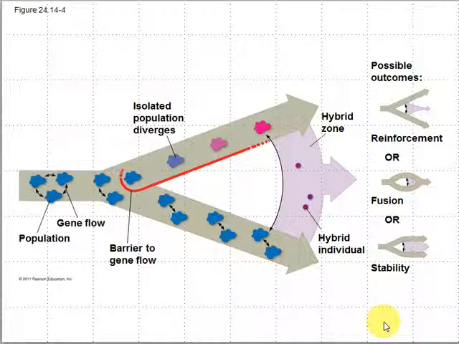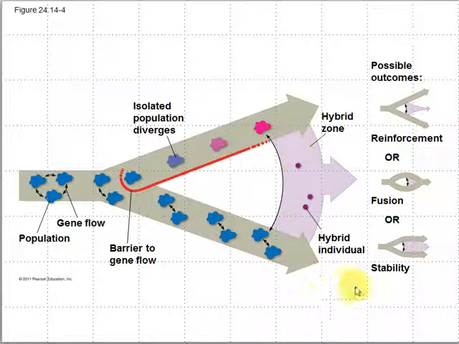This path can continue to diverge greater and greater, and that would be reinforcement. So you are reinforcing this divergence between the two. Or you could have fusion. Perhaps these paths get closer and closer to where they eventually come back together again, similar to what you had at the beginning. Or you could have something called stability, where the paths basically straighten out and there's always a gap, but it remains a stable gap in difference, and you always have a hybrid zone of the same size. So those are your possibilities, and we'll briefly take a look at all three.